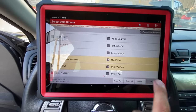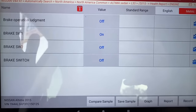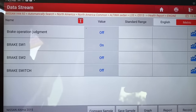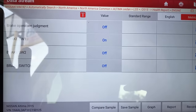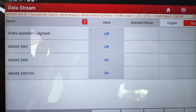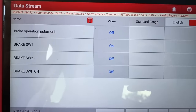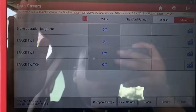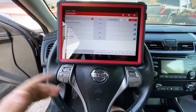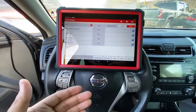Looking at these data pids: brake switch one says on, brake switch two says off, and our brake switch says off. My foot is not on the brake pedal right now. The way I think this works is that brake switch one and brake switch two are going to be opposite of each other — that's how the vehicle computer determines whether we're pushing on the brake pedal. I push the brake pedal: brake switch one is off and brake switch two is on, and the brake switch indicator says on. When I let off: brake switch one is on and brake switch two is off. Everything seems to be working properly. However, I think while we're driving, intermittently this brake switch is probably sticking. I need to take this thing for a test drive, record these data pids while driving, and see if whenever the brake switch fails that correlates to our accelerator not responding.